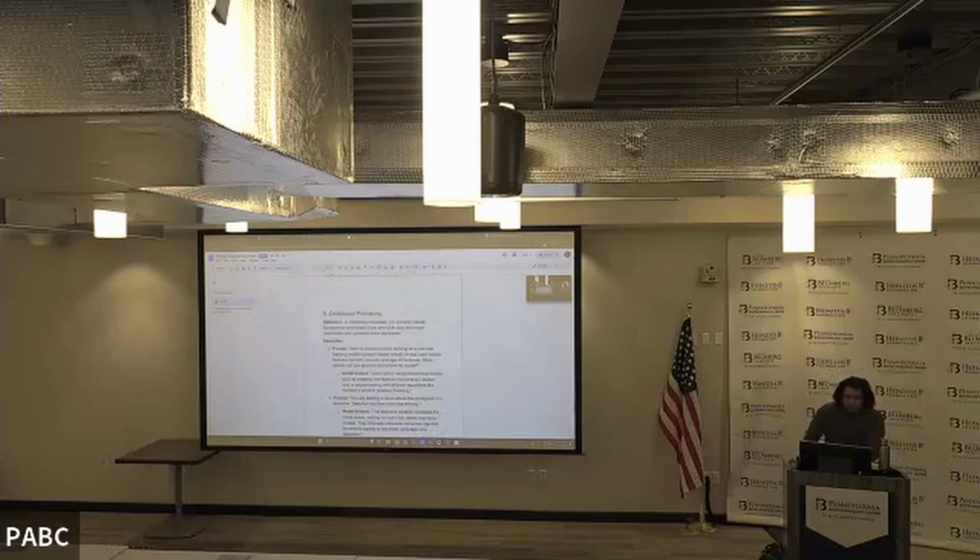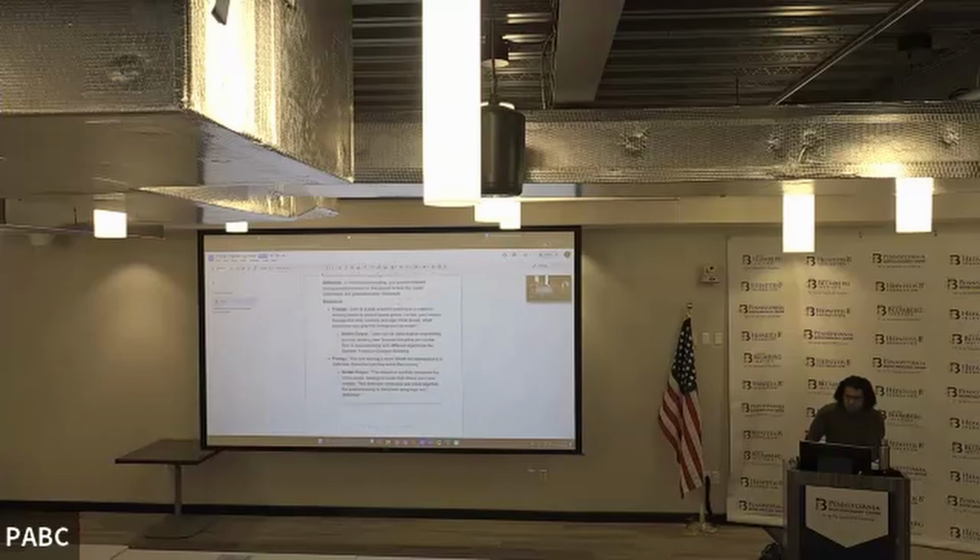Third would be contextual prompting. In contextual prompting, you provide relevant background information in the prompt to help the model understand and generate better responses. So you're giving the model as much context as you can, and also using delimiters for precision, like we said. Like, John is a data scientist working on a machine learning model to predict house prices. He has used various features like size, location, age. What advice can you give him to improve his model? It's going to give you stuff based on the context.